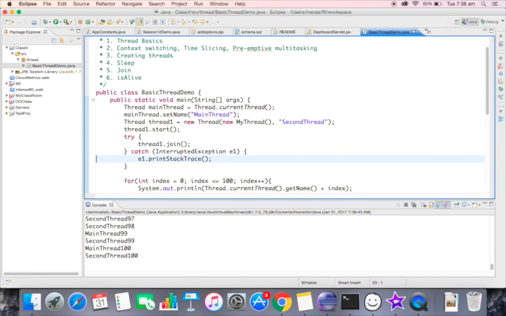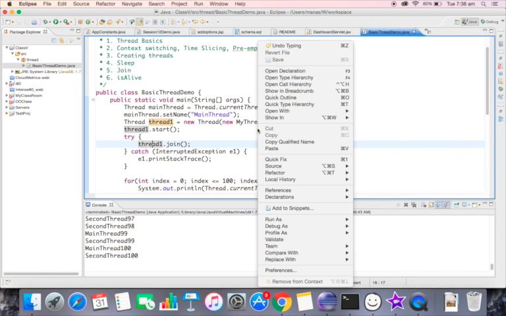The moment you do this, the current thread, meaning the main thread, is waiting for thread 1 to finish. It's very important to understand this. Here, whose execution is suspended? The main thread's execution is suspended, and the main thread is waiting for thread 1 to finish. Only then it starts running. Let's now see how this works.